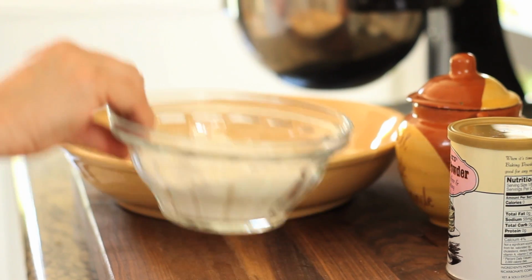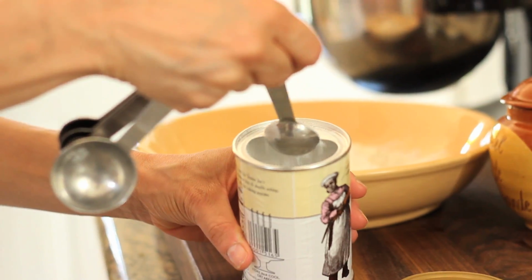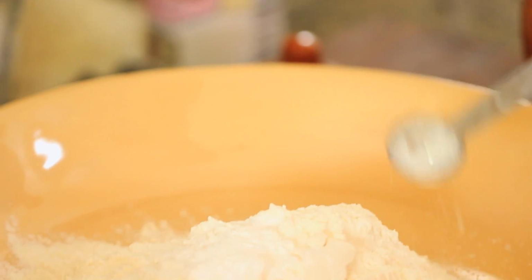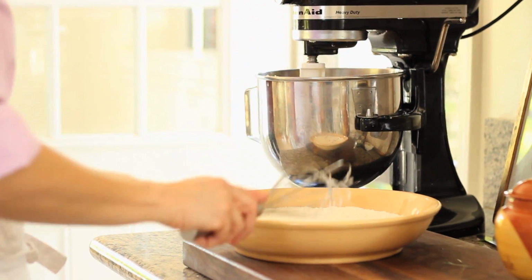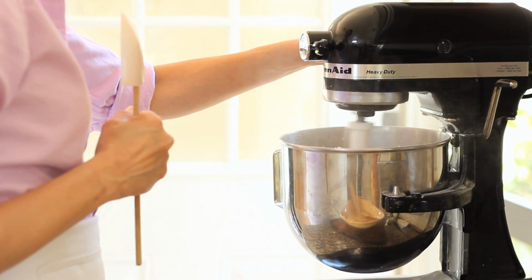So in a smaller bowl, you're going to combine 3/4 cup of all-purpose flour, 1 teaspoon of baking powder, and a half a teaspoon of salt. Just give that a light whisk, and then you can add this to your almond mixture. Give it a beat, and then your batter is done.